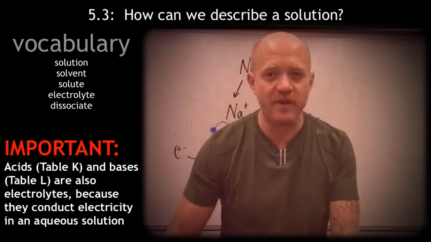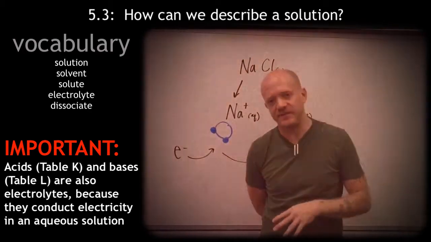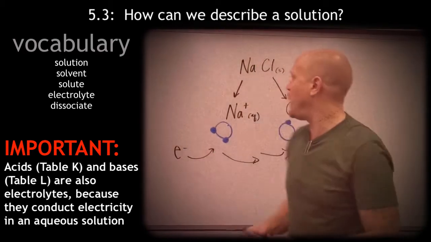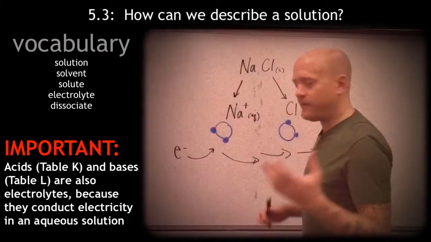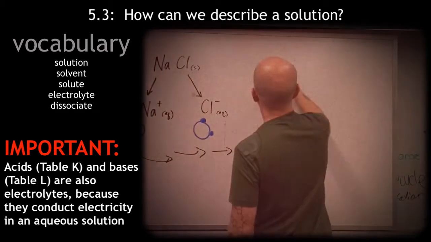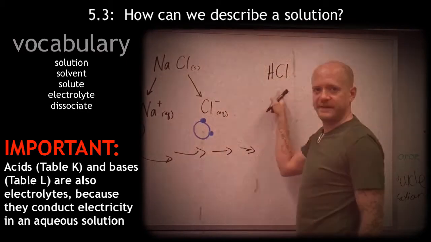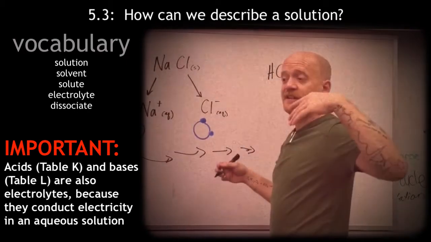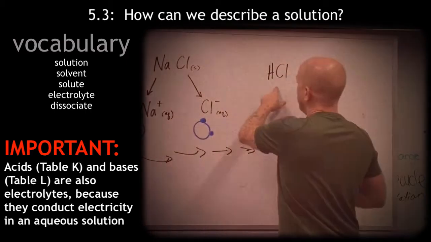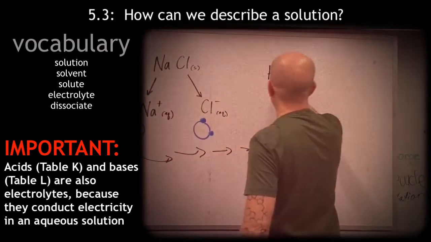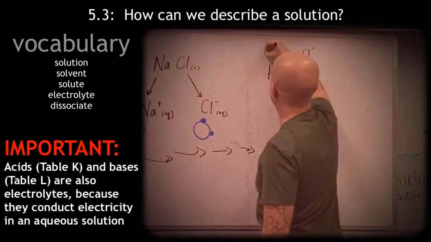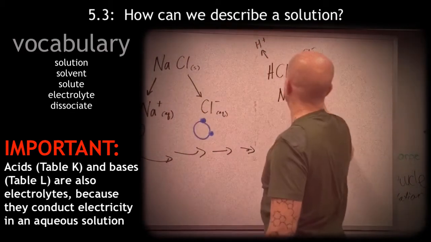Acids and bases, even though we're not going to talk about that until next semester, are also electrolytes. So when you put an acid, like hydrochloric acid, this is just an introduction. You don't have to remember this until later in the year. But when you have an acid or you have a base, they're also going to split apart. And we're going to talk about why they split apart later.